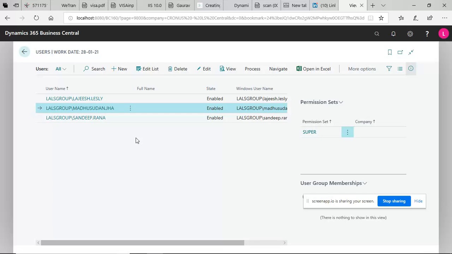This is really a good thing, and I think this will be the future. No doubt more enhancements will come. So we'll move ahead. I have added myself as a super user, and I have added two more users, for whom I'll share my POS links and Navision links, so that they can also use the POS application.